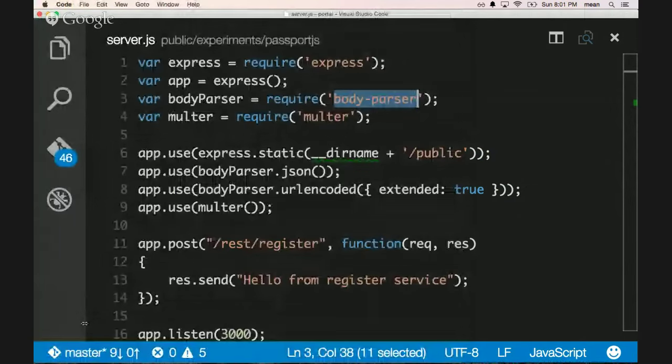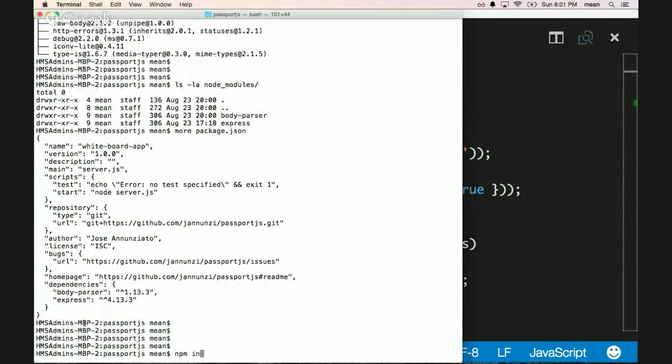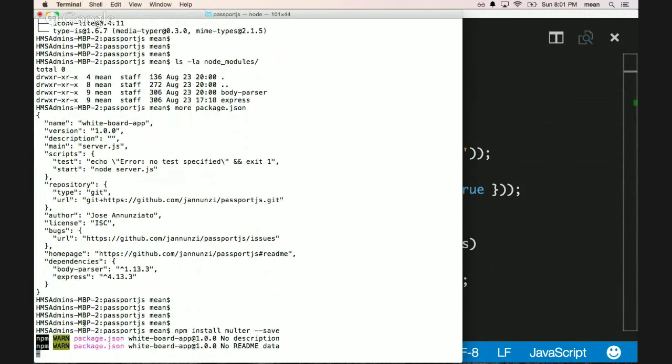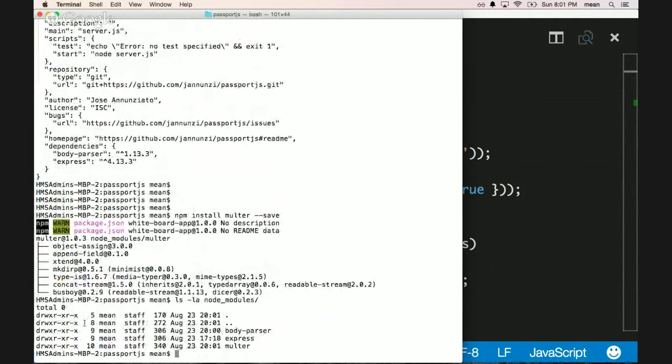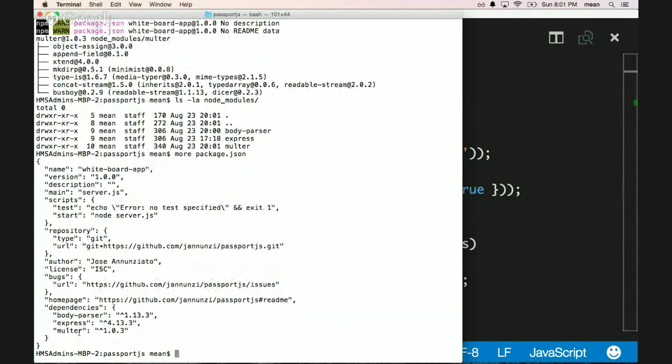Let's do the same thing with Multer. We'll say npm install multer --save. If we look at node_modules, notice that Multer is also there, and that's for handling form data. And if we look at the package.json right now, it also has Multer installed as well.